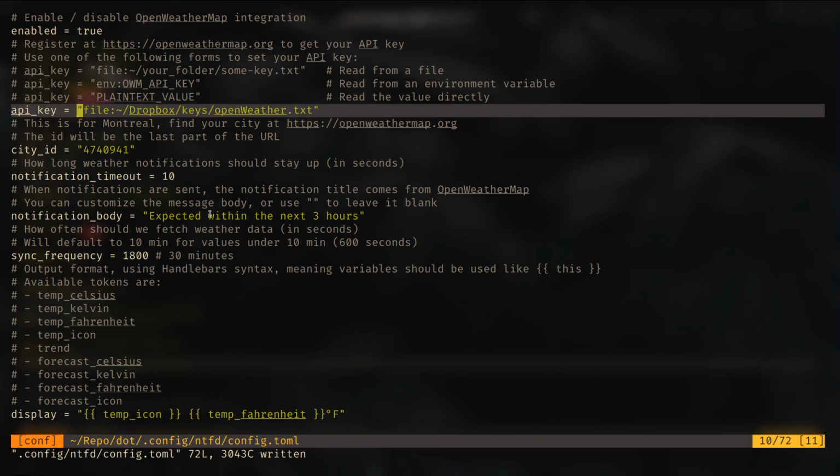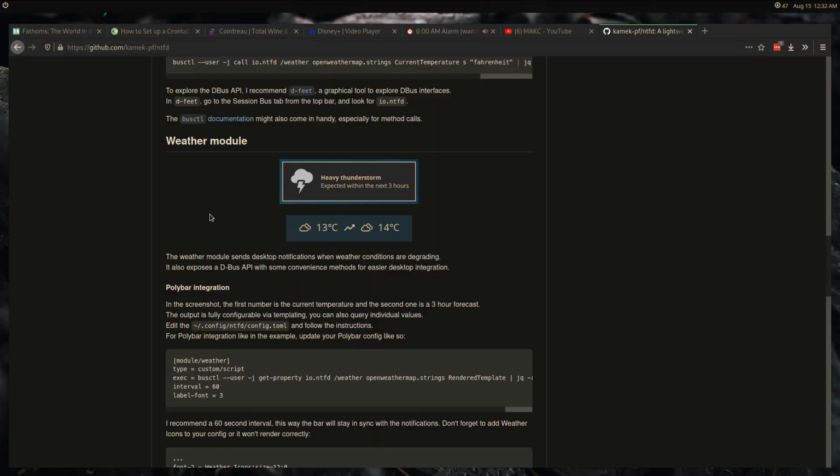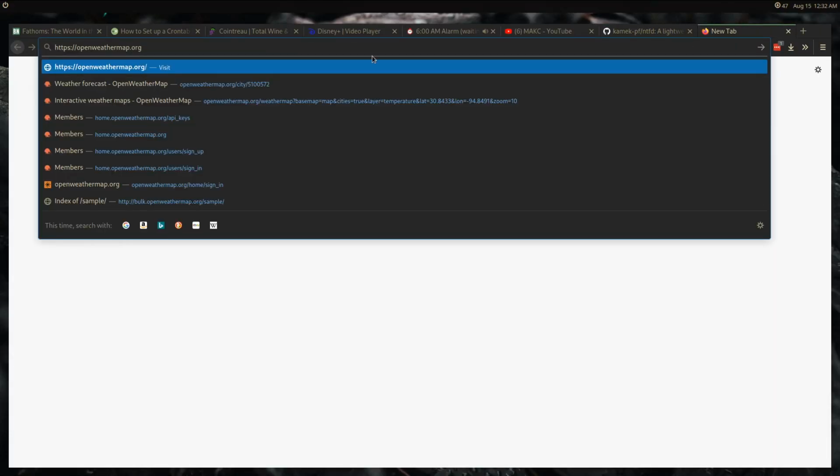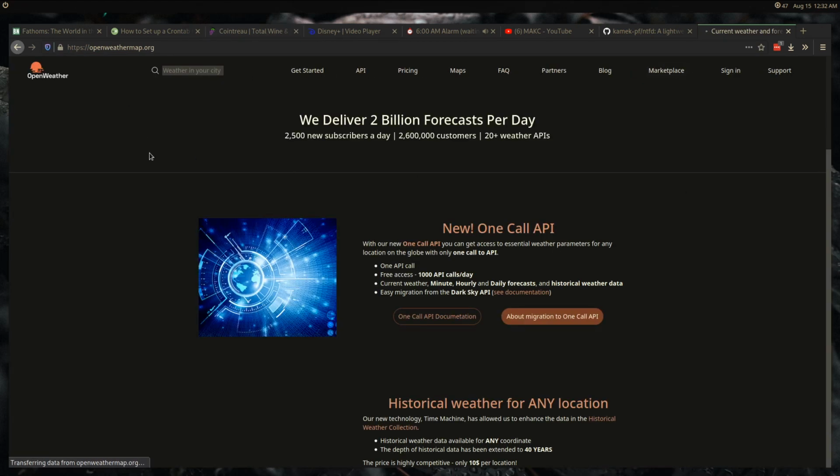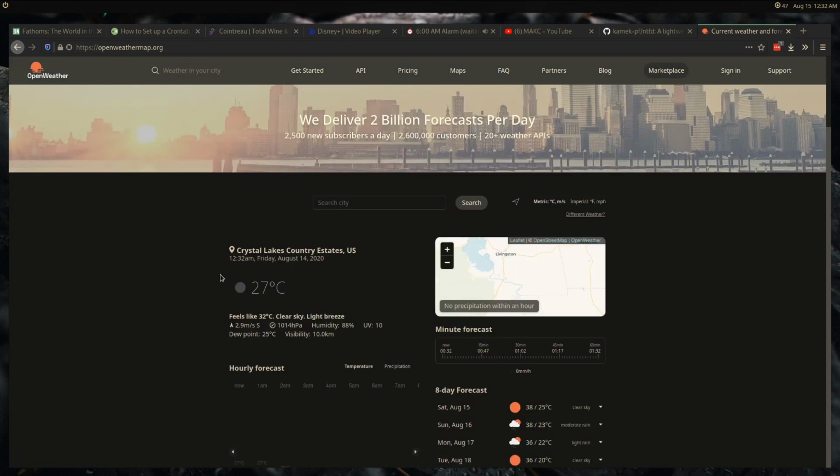The reason I did this is because I accidentally pasted the API key in here, which you can do, but then I synced it with my GitHub repo and it was public. I don't think that's that big of a deal, I don't care too much if it's public, but I don't think it's a good idea to be using other people's API keys for that type of thing. So just go to OpenWeatherMap, make your own account, get an API key. It's not very difficult, and it's also free. And then what you need is the city ID. So you need to search the name of your city.